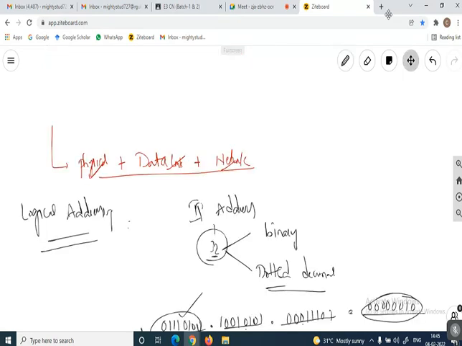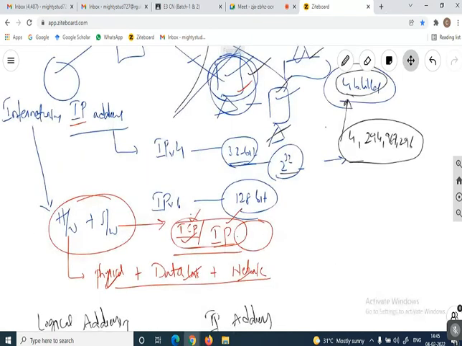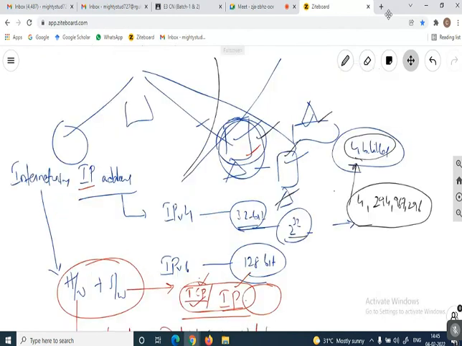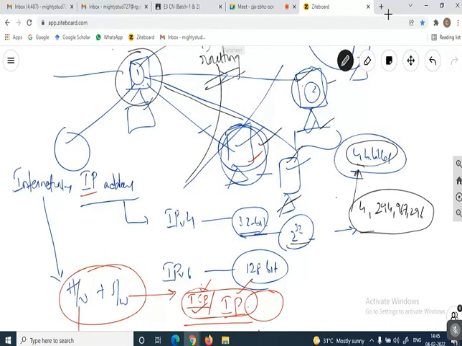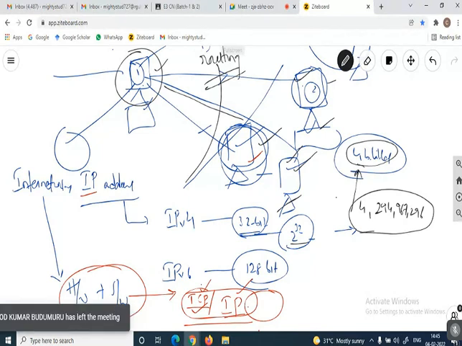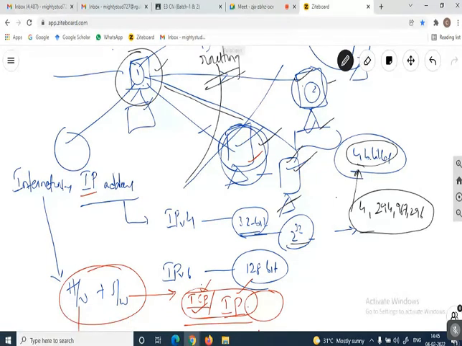What does the network layer do? After finding the logical addresses, the IP addresses, it will make a networking path only when the identified addresses are fine. If they are having an error, or suppose that ID is not available there, or it is a wrong ID, then the networking path will not be provided there by the networking layer. So the network layer will first identify the IP addresses. If that IP address is found as correct, then it will provide a networking path for the purpose of a communication.